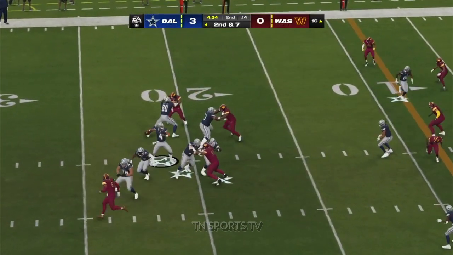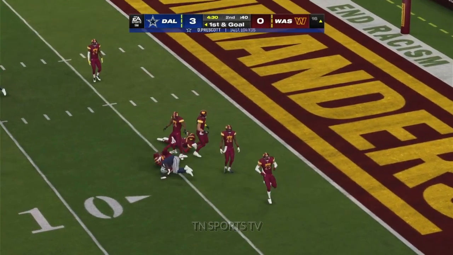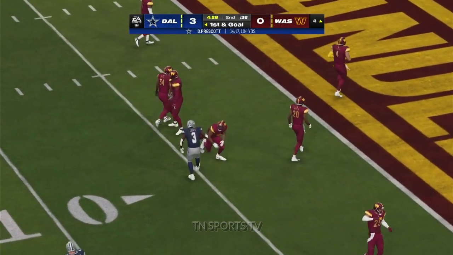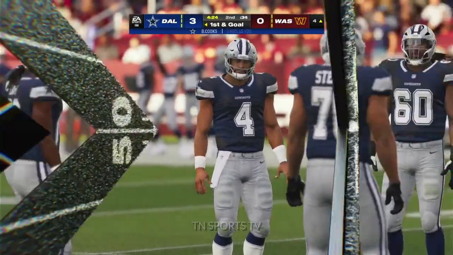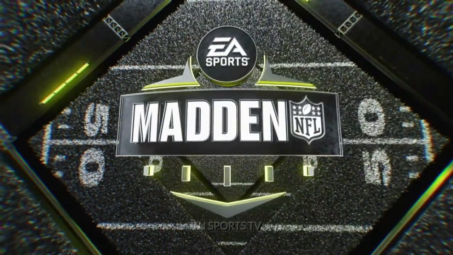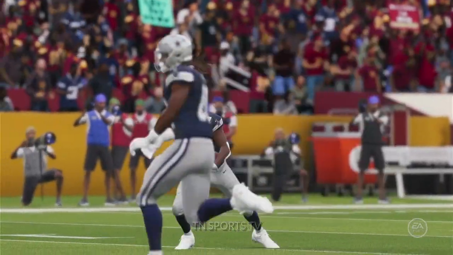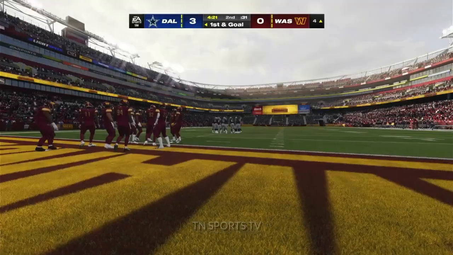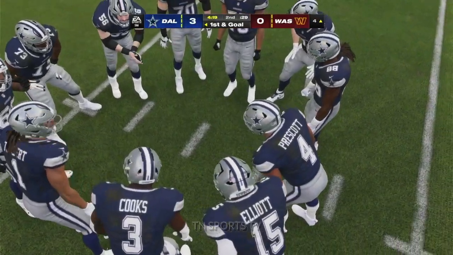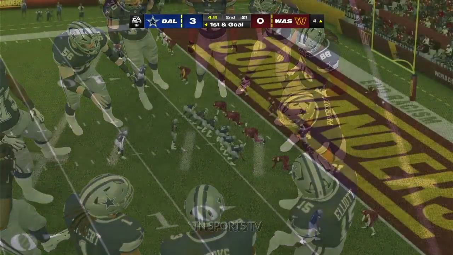Throwing, Prescott. There again is Cooks, complete. And all the way down inside the 5 to the 4. Back-to-back receptions for him, and it's another first down. When the hitch route is run really well, that jab step off the line of scrimmage by the receiver is designed to back up the defender and give him a little bit of space. All you want there is to get that space, catch the football, and then make a move and pick up extra yardage, and that's exactly what he got done there.